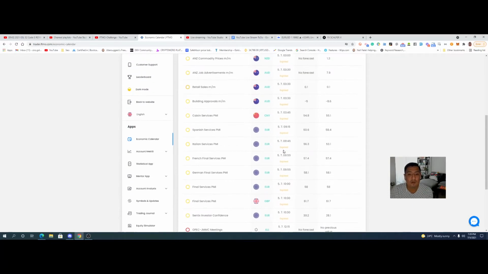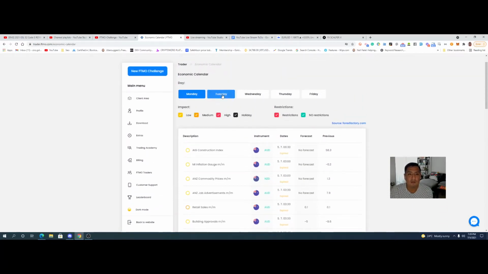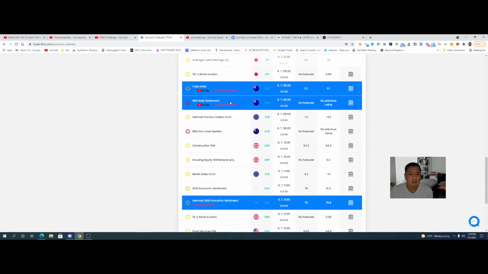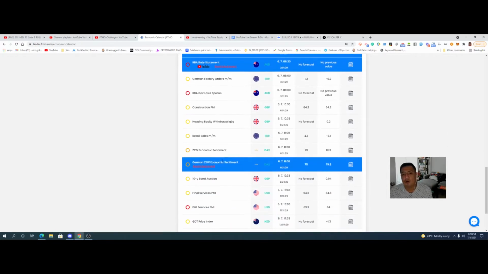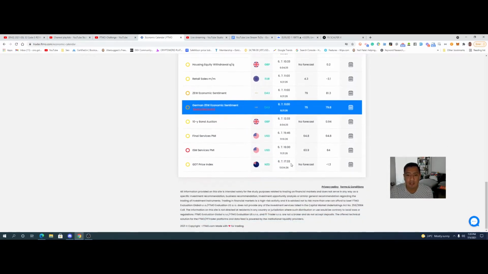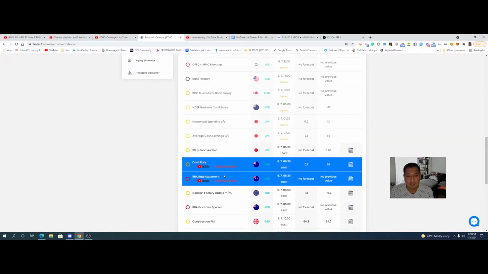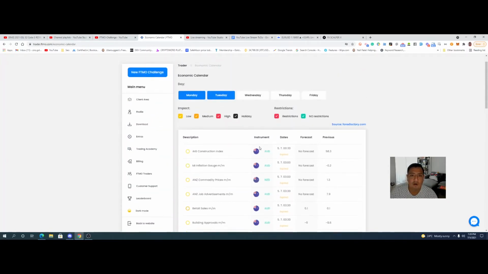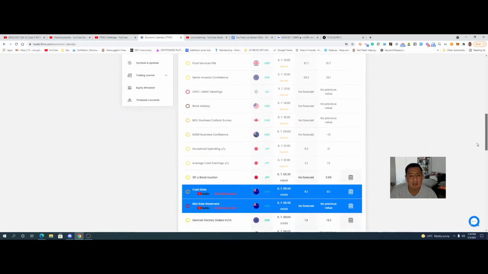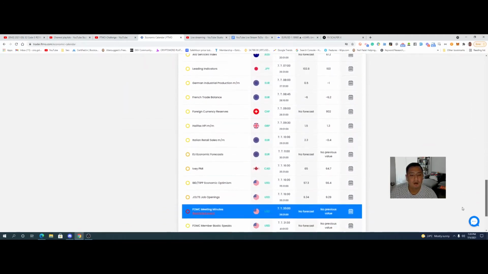So if we go over the economic calendar for this week, it doesn't look like anything for Monday, Tuesday. We can see that we have some restricted events for AUD, and for the DAX. We don't trade the DAX, so we don't have to worry, but it looks like in 2 hours we'll see the AUD news for the cash rate, I guess, in Australia, or the RBA rate statement. So I'm not going to activate the AUD right now, but after this news I will activate AUD again, because if we continue on with the week, if we go to Wednesday, it doesn't look like we have anything Wednesday.